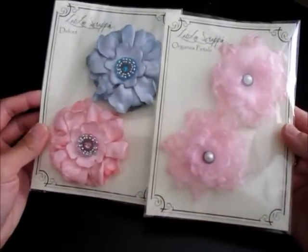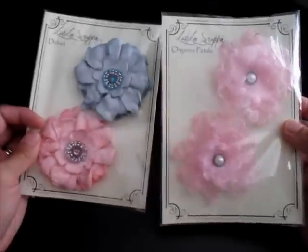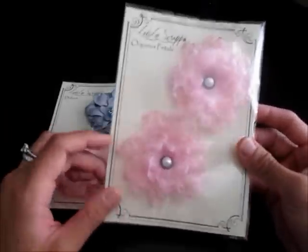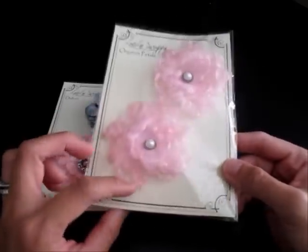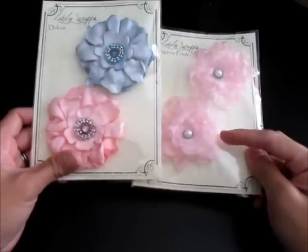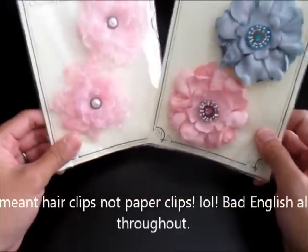And then her wonderful handmade flowers — these are actually what got me to watch her YouTube channel. Every time I searched for handmade flowers, her channel would pop up. They are beautiful in person too. Thank you, Leanne — you don't know how much this means to me. My baby girl just loves to accessorize herself, so I'm going to make paper clips out of some of these for her ballet classes. Thank you, Leanne.